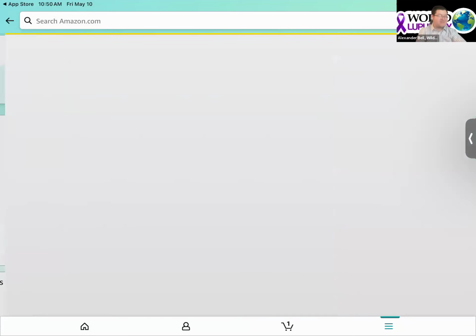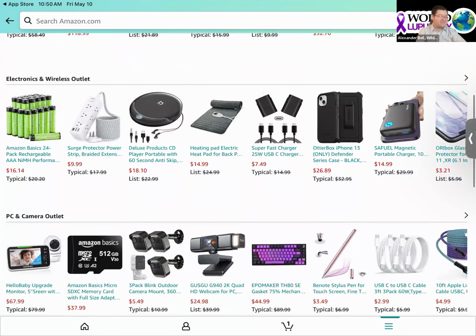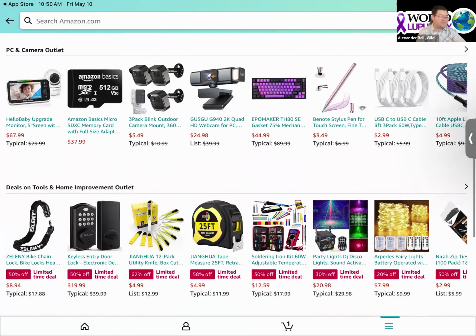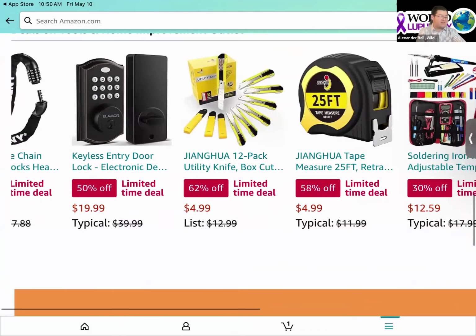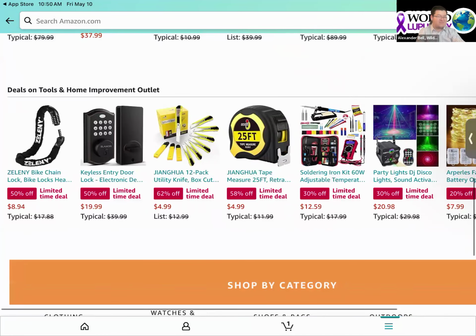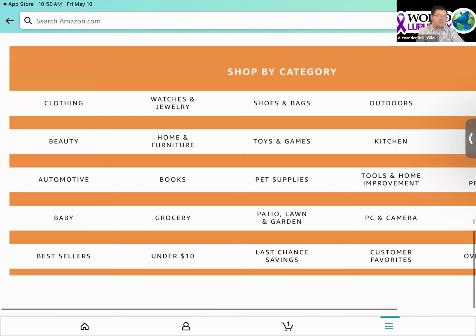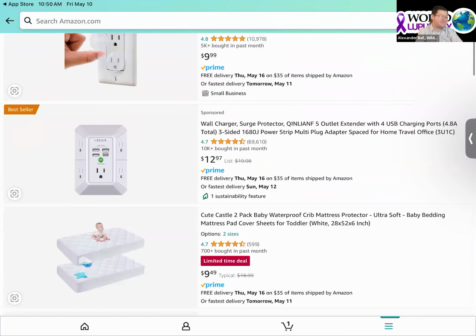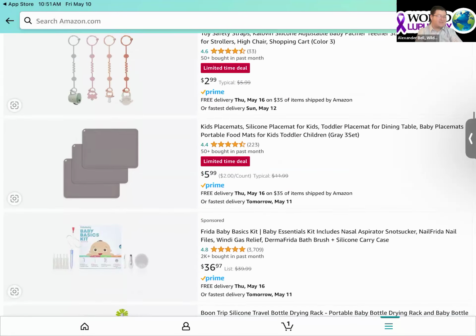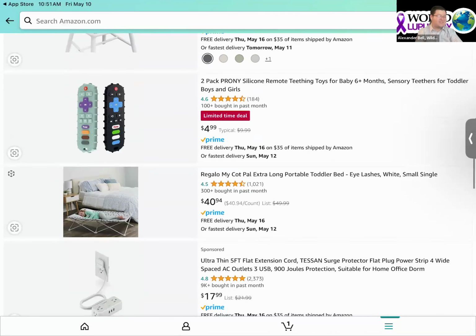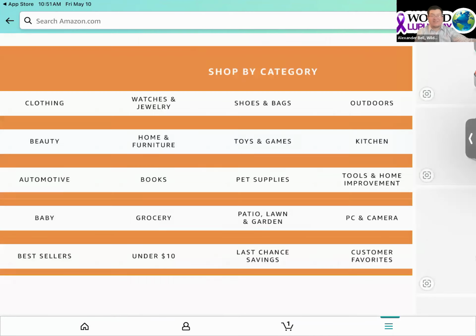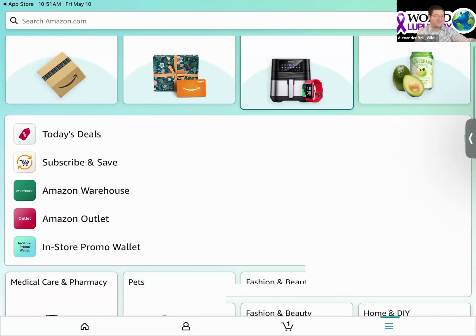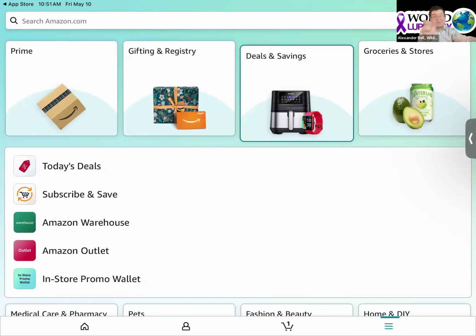So if you go to the outlet, look at this. Look at the prices. Some of them are really, really great deals. Simple little things, like if you're looking for a new tape measure, or things of this nature, you can shop by category. Maybe you want, again, for that registry, look at baby stuff, right? So look it up. This is really great if you want to find stuff that is perfectly wonderful and at a discounted price. So I think that's a really great feature, an option that not many folks know about.